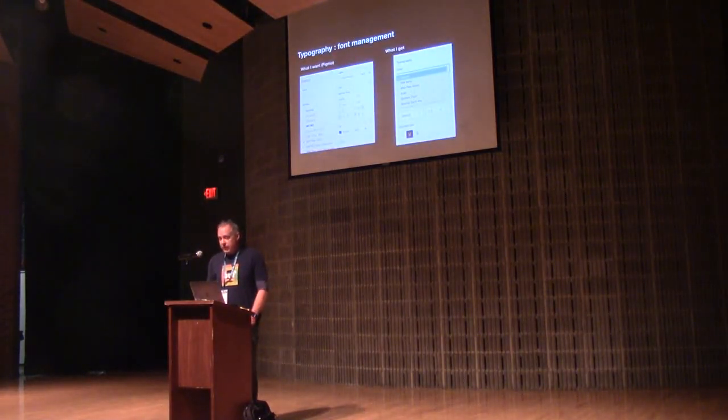Typography. So this is another one of those areas. In Figma, they just finally fixed a huge problem, which was that the font menu showed all of the fonts in the system font that you had, so they all looked exactly the same. Now I can see them in their actual font, and all of the Google fonts. WordPress should have that same interface. I should just be able to pick whatever Google font I want to use for my website.